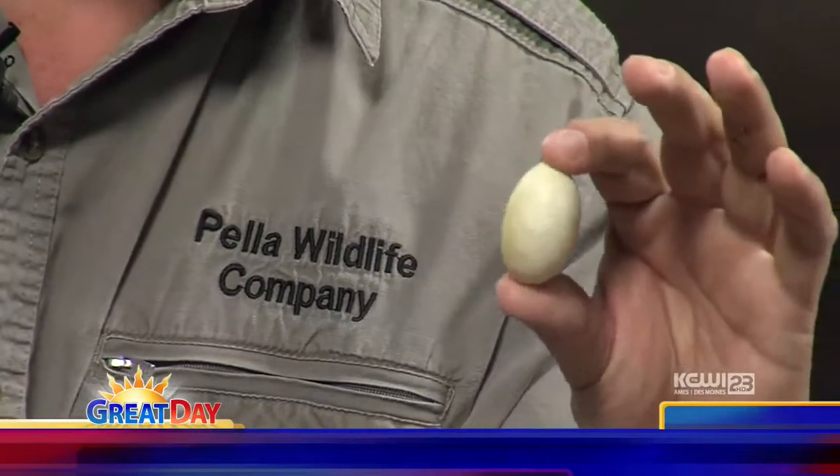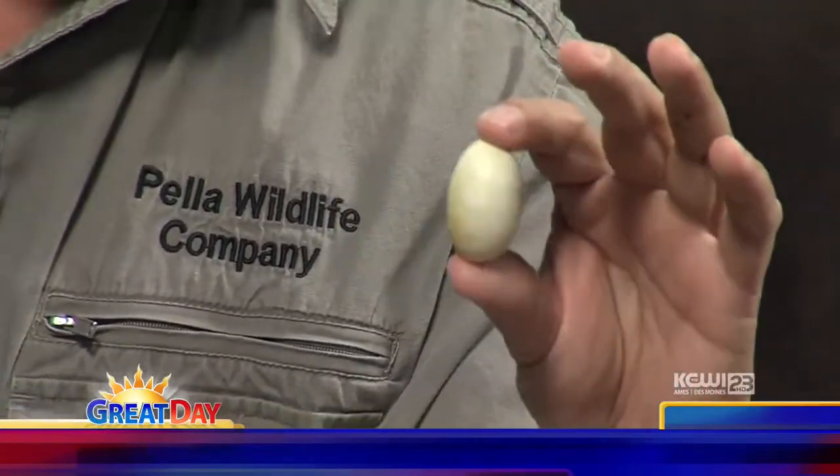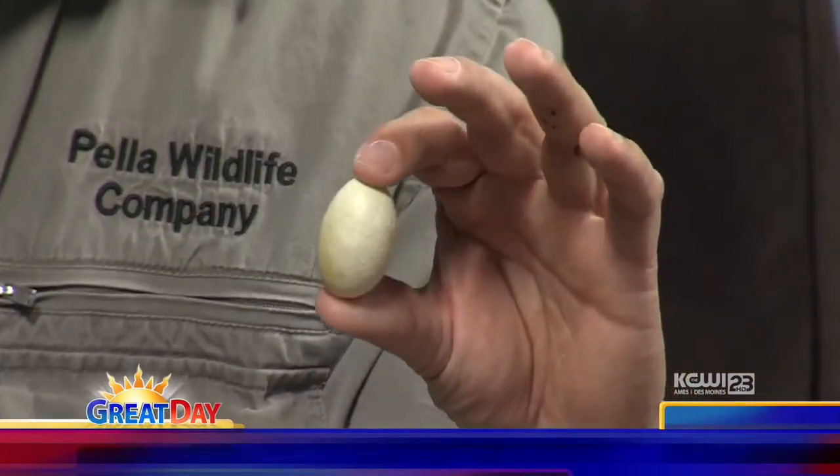This was just laid here within the past few hours. This is actually a black rat snake egg, and we're going to talk about how animals change and morph. There are some people who think that reptiles and birds all evolved along the same areas, and so reptiles and birds both start as eggs — that is awesome. You can feel it, and it doesn't feel like a traditional egg. It's kind of rough, it's leathery.